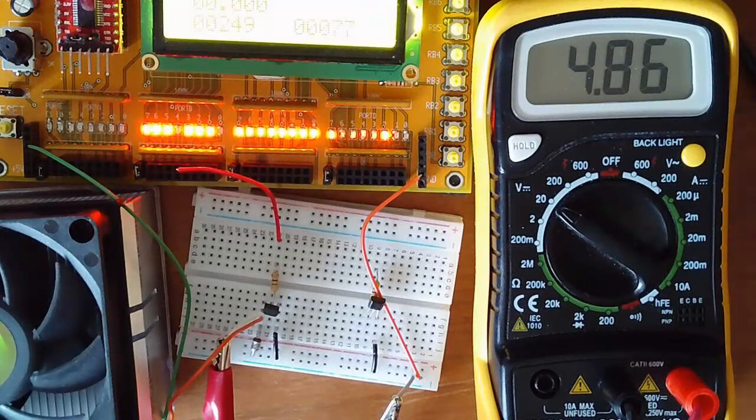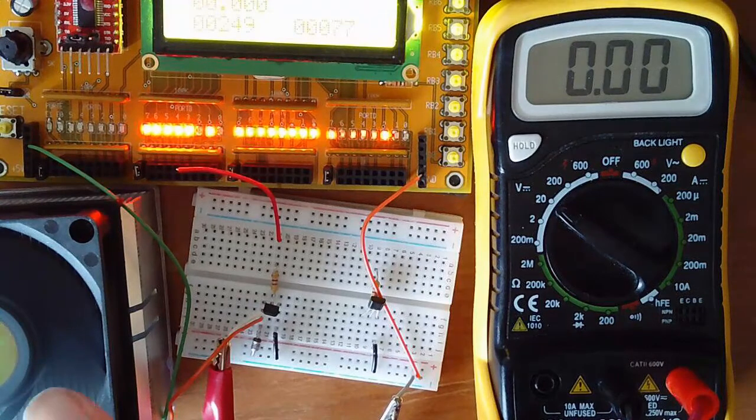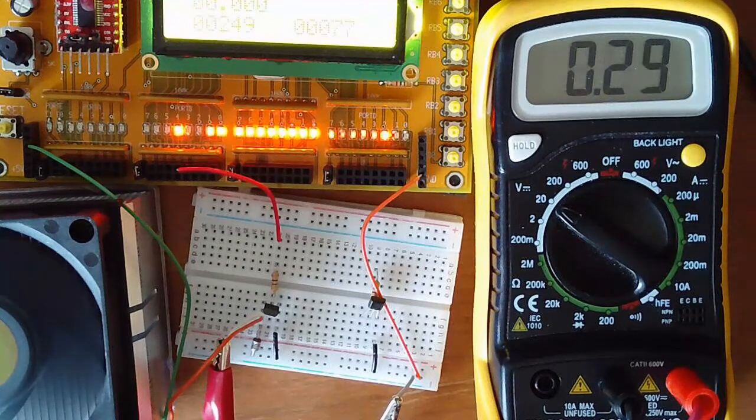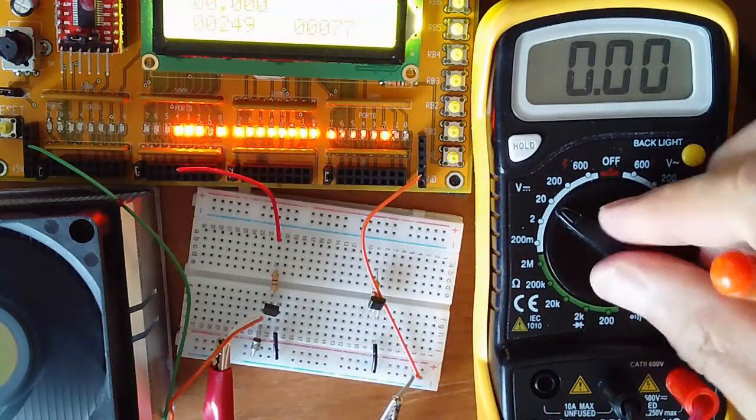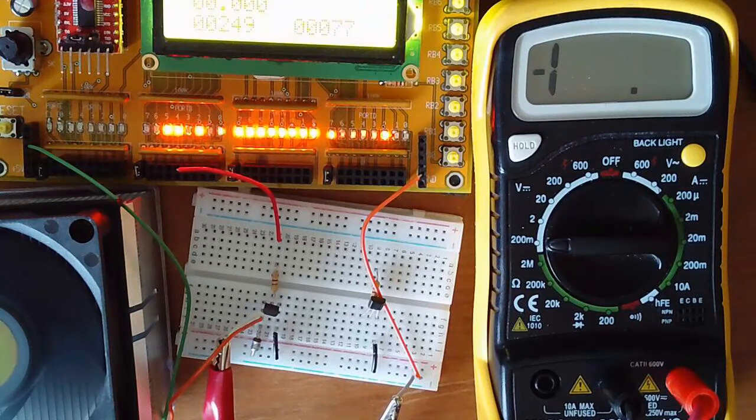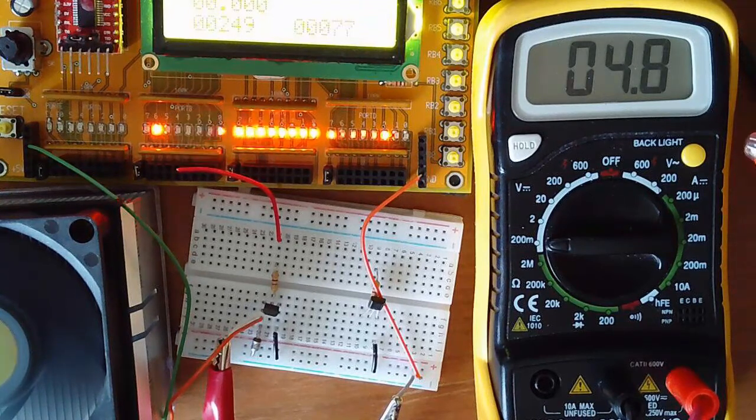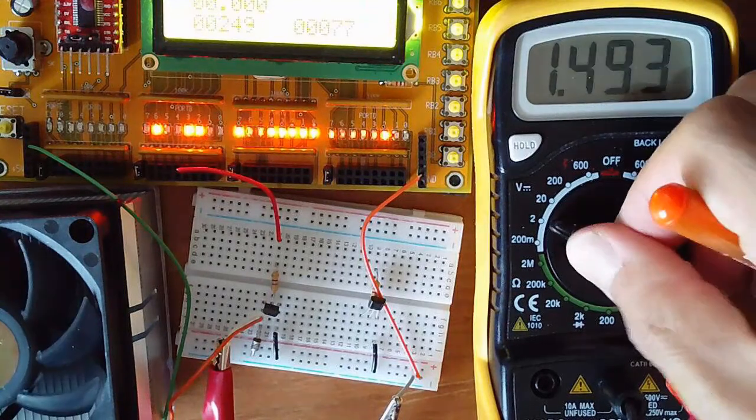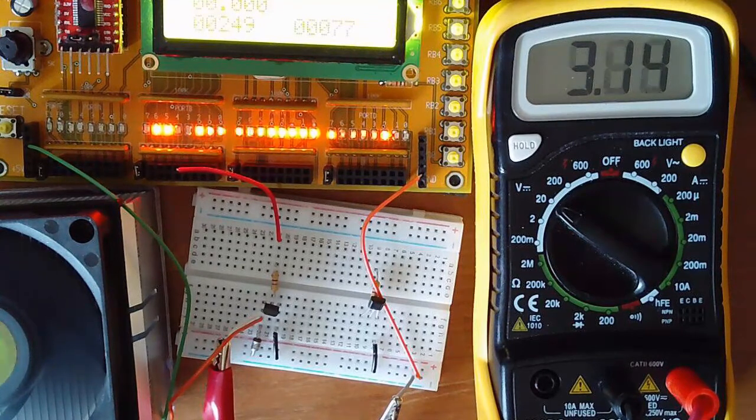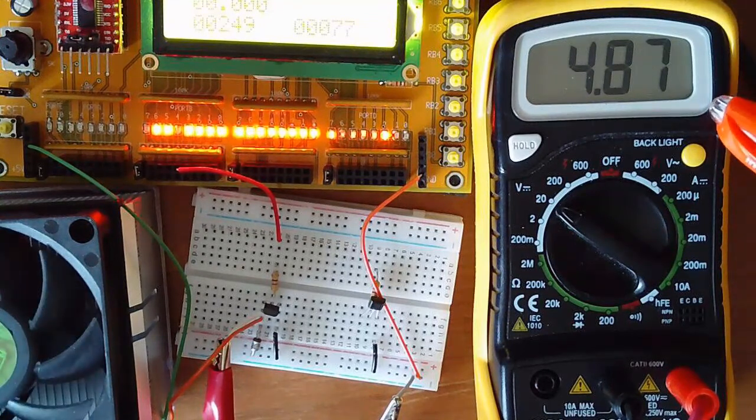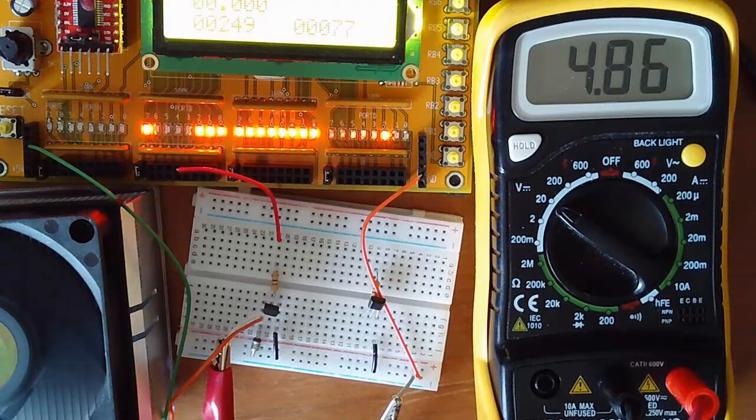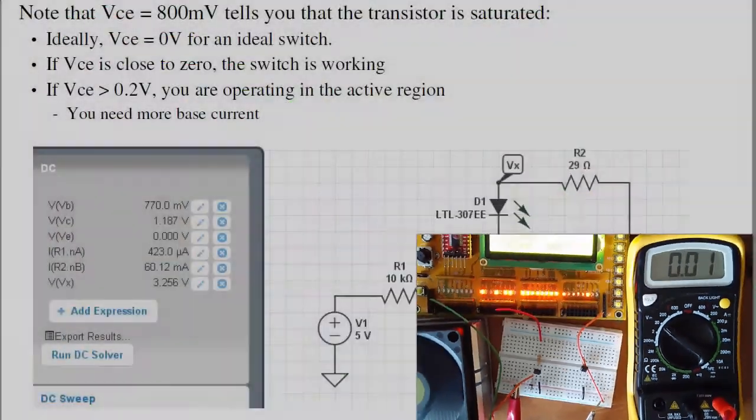Second example, exactly the same circuit but rather than having an LED, I've got this little fan over here. That's a little 5 volt fan. When the transistor is turned off, I have 5 volts across it. When the transistor is turned on, I've got 4.8 millivolts across it. Here it's off, I've got 4.87 volts, basically the 5 volt supply. So that's an example of a transistor, and the way you check it is check VCE. If that's 0.2 volts ballpark, you did it right. Transistor saturated.